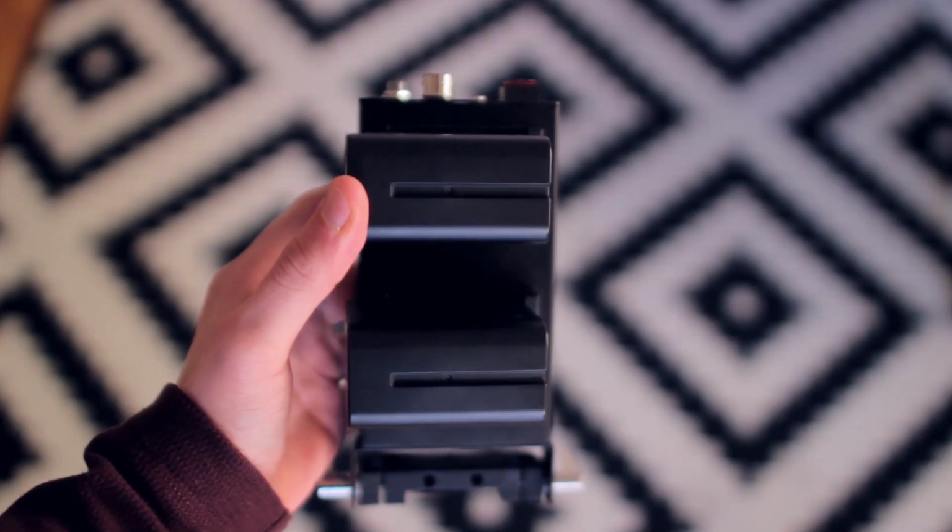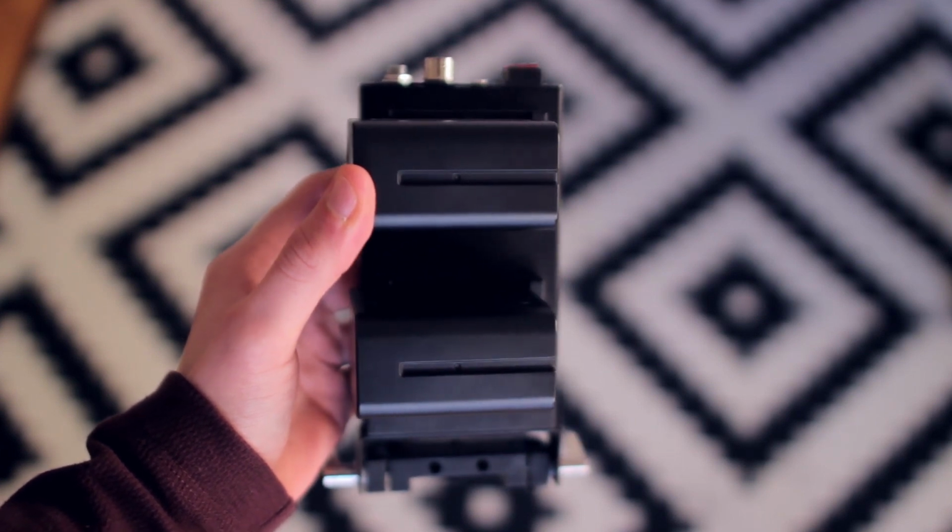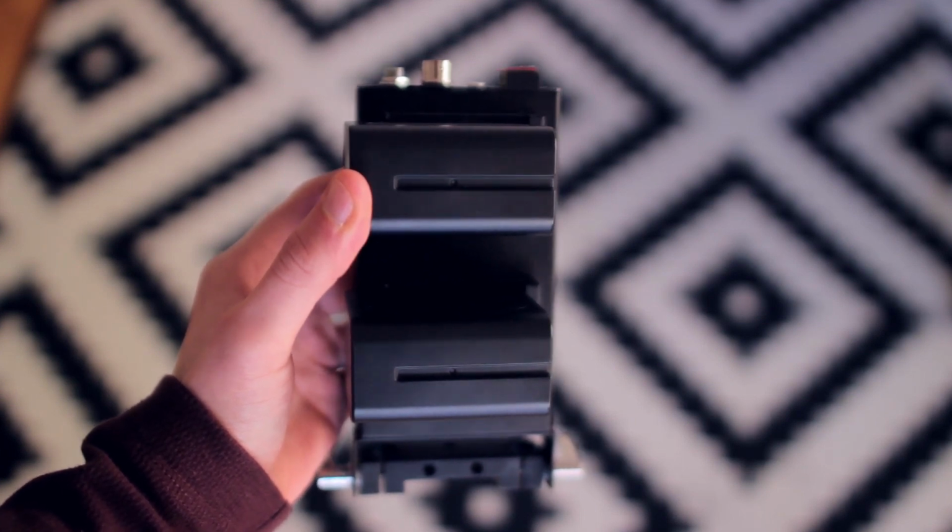Now, aside from that, the only other potential negative, depending on how you want to look at it, is the weight that this thing will add to your camera. But if you're looking to buy something like this, there's probably a pretty good chance you're looking to set your DSLR up to be as close to a cinema camera as possible, and if that's the case, then weight is generally a good thing. In saying that, you could buy smaller size Sony NP batteries, and that would definitely reduce the overall weight too, but like I said, I think the extra weight is a benefit for filmmakers.